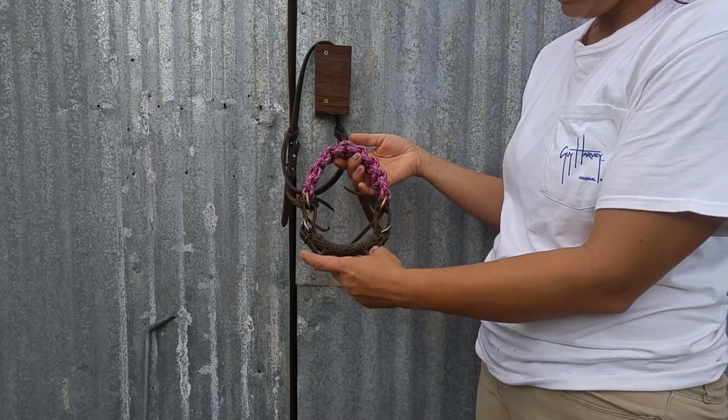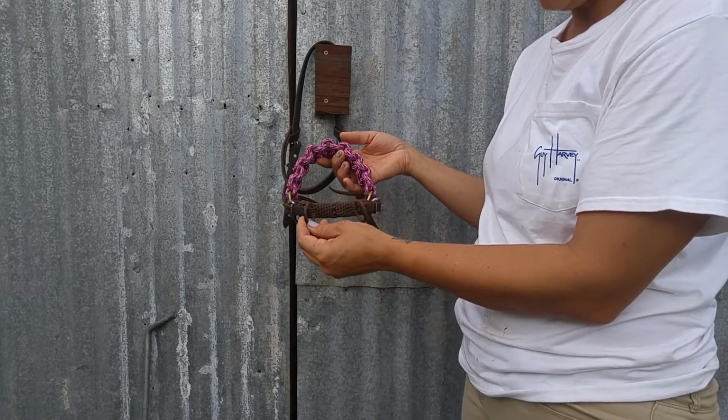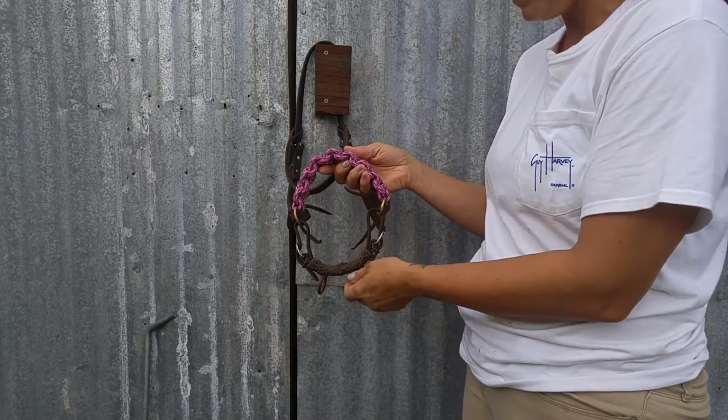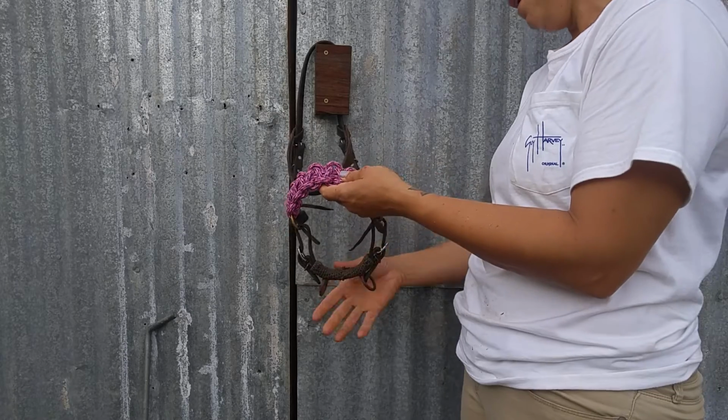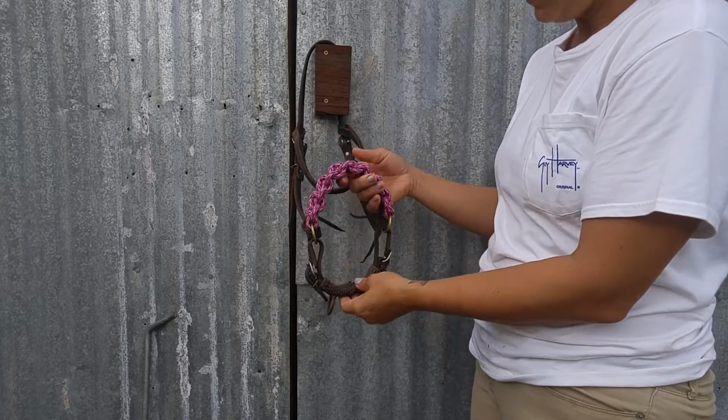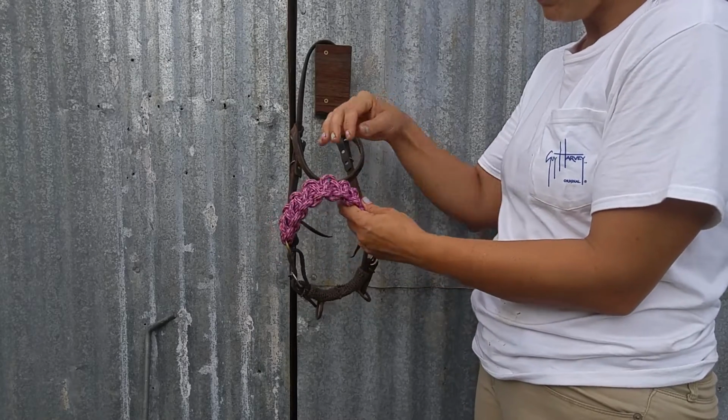So as you'll see here, these I put steel on and they've rusted, but they've held up, so I haven't bothered to change it because it's worked for me so far. I have nicer and newer things, but this is just what I've been using for a long time, years I've been using this, and I've just left it as it is. But as you see, we've got our noseband.